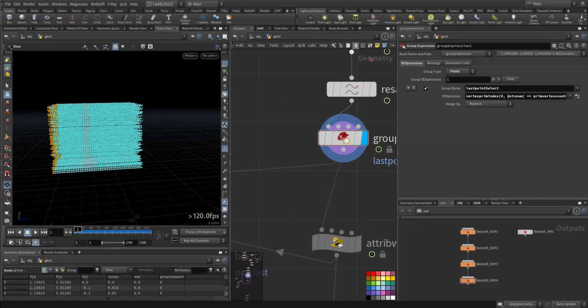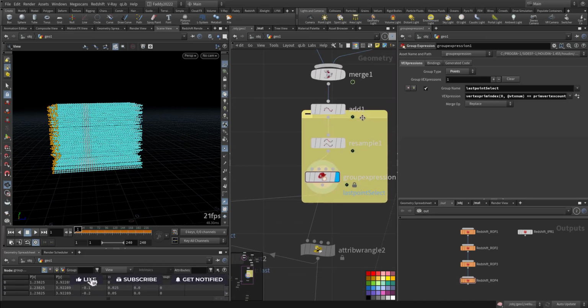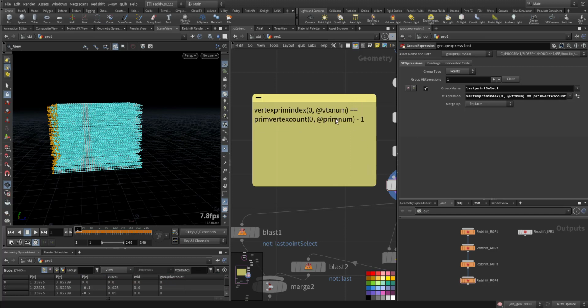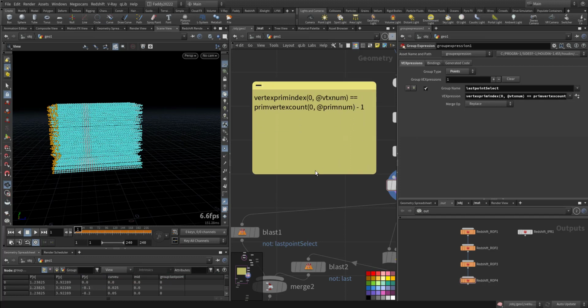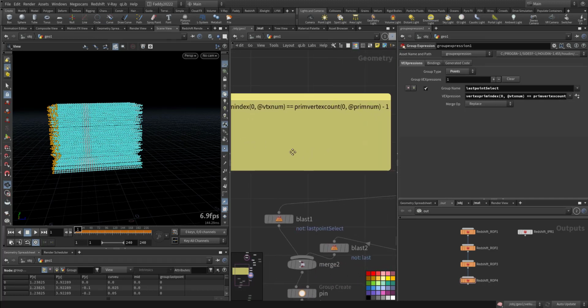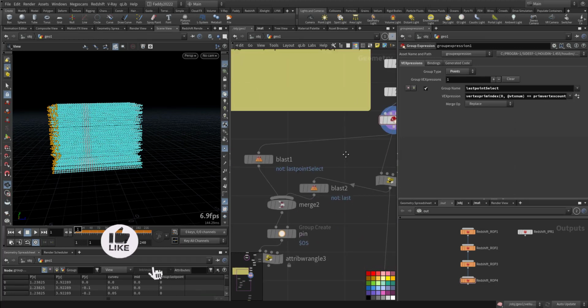This is the expression, let's put it here. I make it a preset. Okay, let's make it longer. As you can see, you just make it a preset and it will use it.